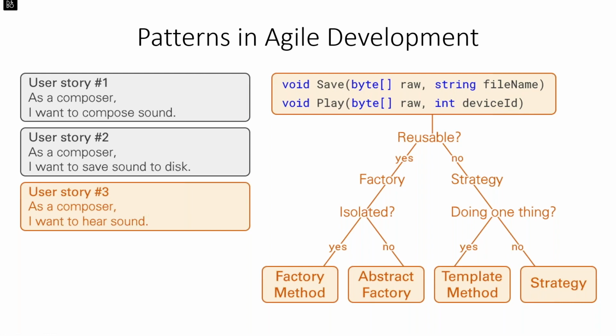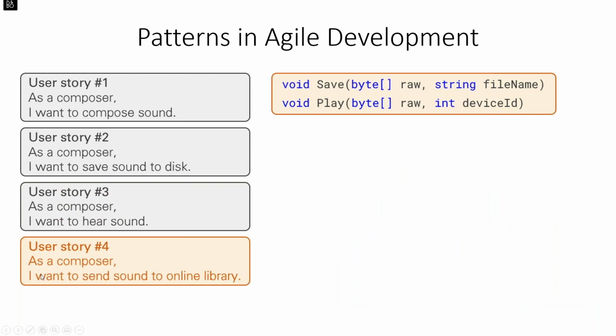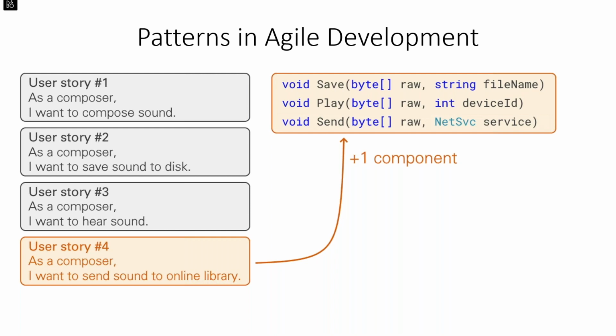That will increase my chances of survival later when a new requirement comes, like the user wants to send sound to an online library. Okay, how will my new design, with whatever design pattern I applied, survive this? Well, if I was right, then it will only mean that I will add one component to the design and nothing else will change. If I wasn't right, then I will have to redesign the previous solution to make it possible to add a new component to it, the new concept to it.